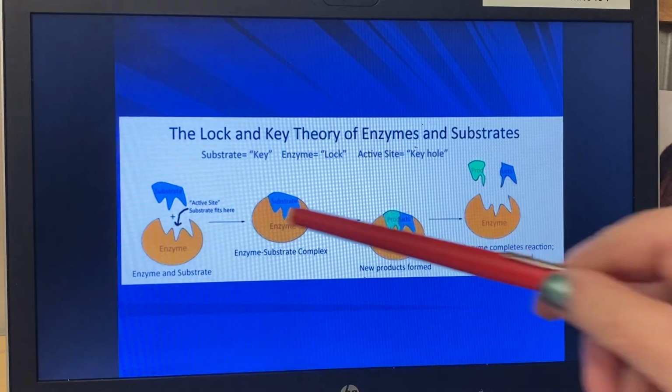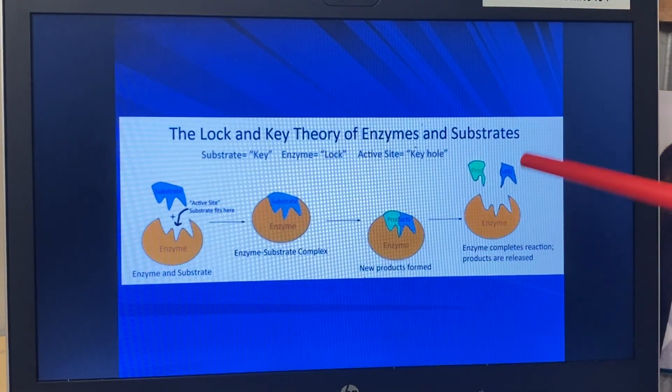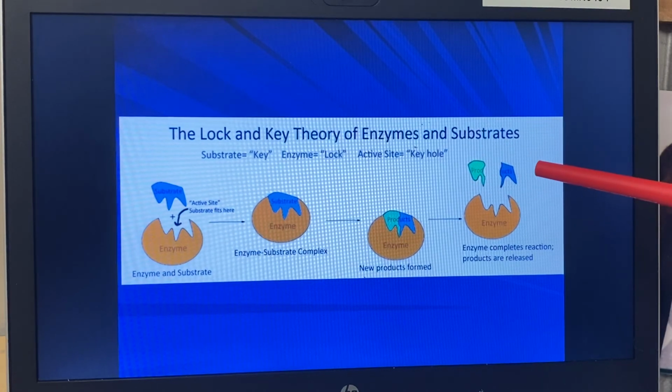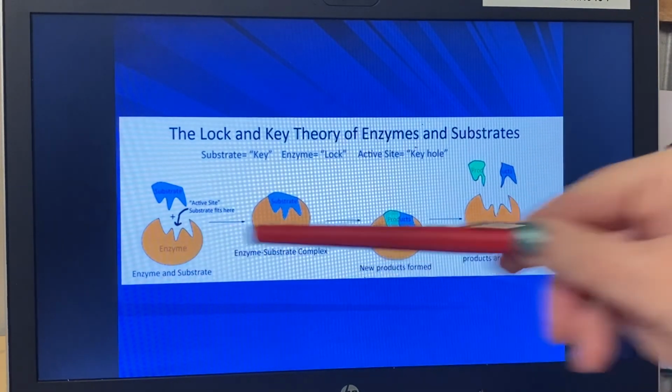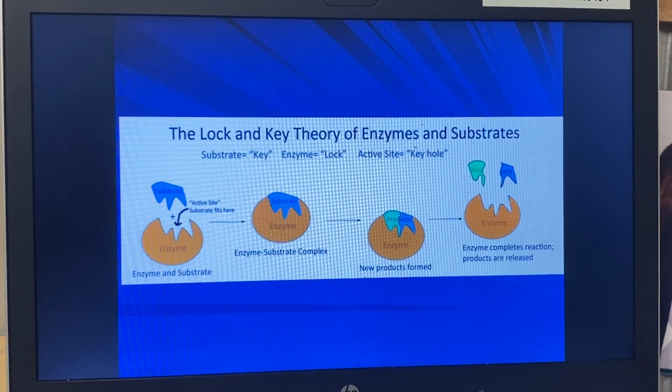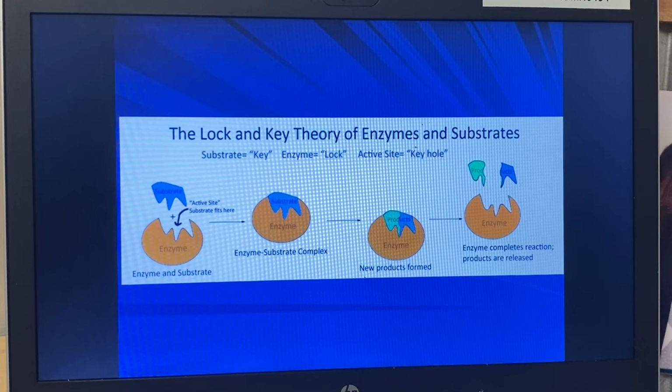So enzymes can take one thing and break it apart into 2. Other enzymes will take 2 separate substrates and put them together in one. It just kind of depends on what the enzyme is designed to do. But if it starts to denature, that's when you have a problem where the reaction doesn't proceed like it normally should. And if you get to the point where it's irreversible, then the reaction isn't going to happen at all.